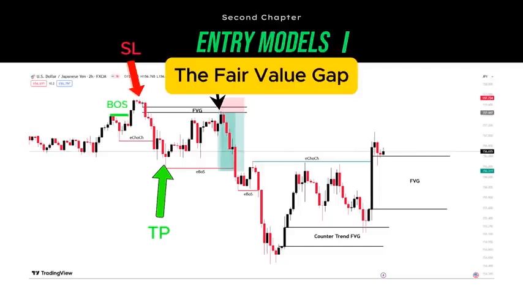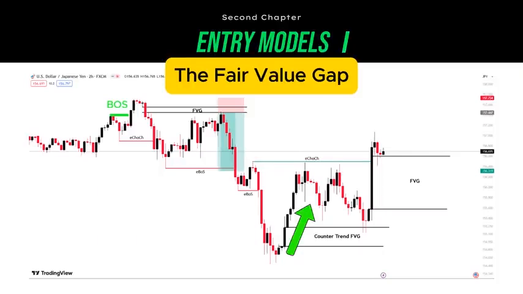This was the explanation for the positioning of the stop loss, and for the take profit. On a downtrend, we do not expect the market to make higher lows. Instead, we expect the market to make lower lows, so a break of the last lows. The break of the lows is itself a bearish break of structure. What happens after a push to the downside in a downtrend? A pull back to the upside, and then continuation of the bearish trend by breaking the lows.